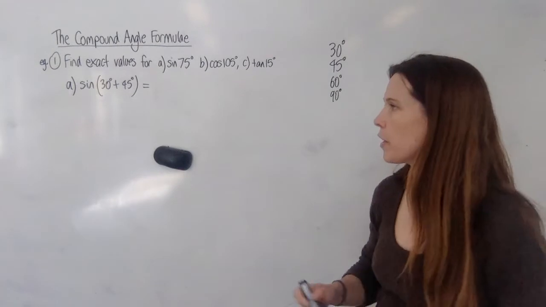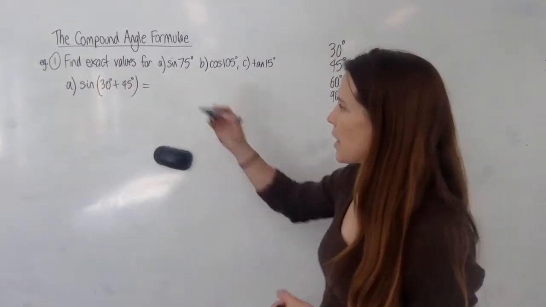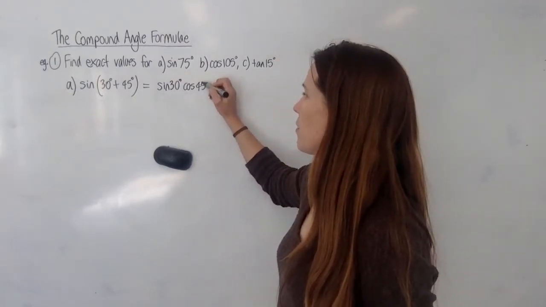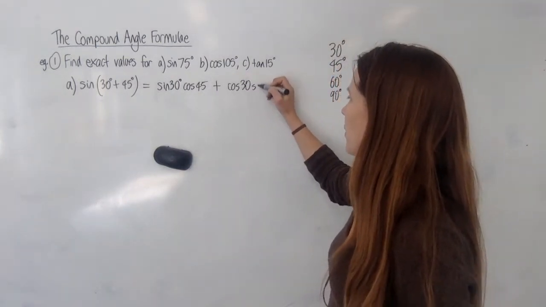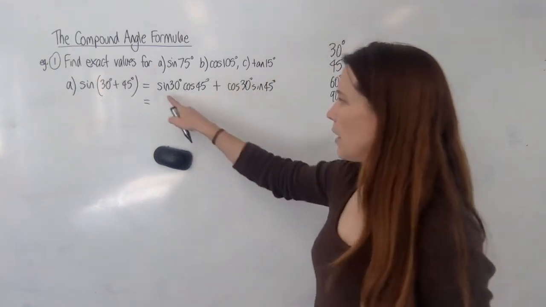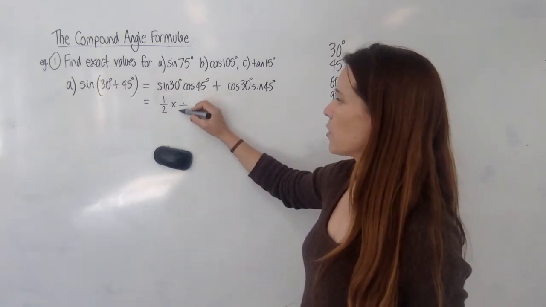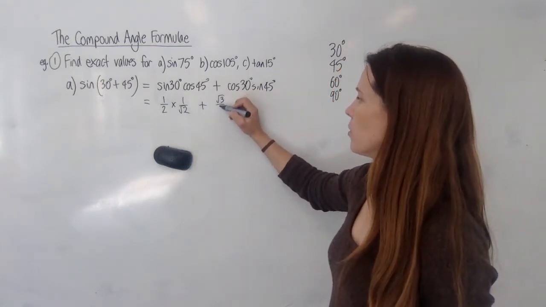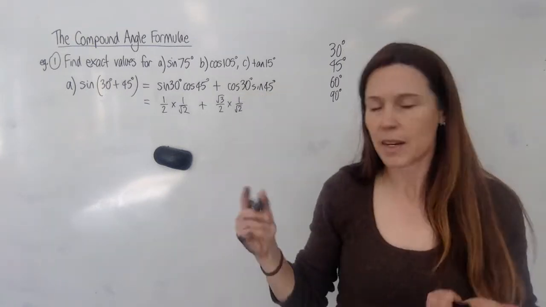So now I can use the formula sine of alpha plus beta, where alpha is 30 and beta is 45, to say that's equal to the sine of 30 multiplied by the cos of 45 plus the cos of 30 multiplied by the sine of 45. And now I can go ahead and work out what all those bits are. I know that the sine of 30 is a half, so I've got a half times the cos of 45, which is 1 on root 2, and then I'm adding it to the cos of 30, which is root 3 on 2, times the sine of 45, which is also 1 on root 2. So I get this, and now I just need to tidy it up.